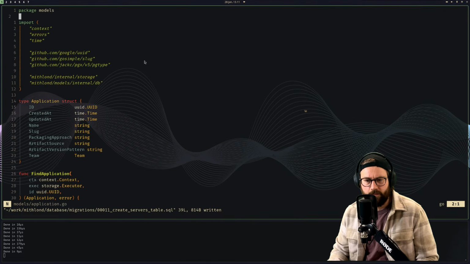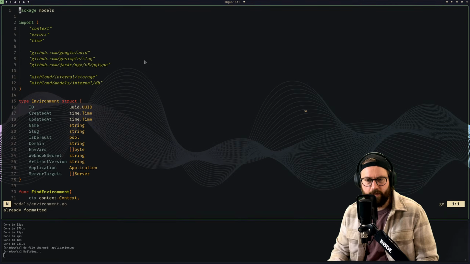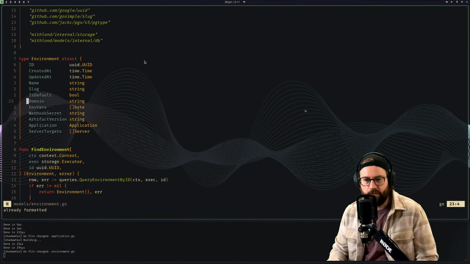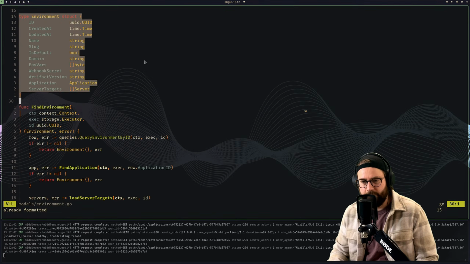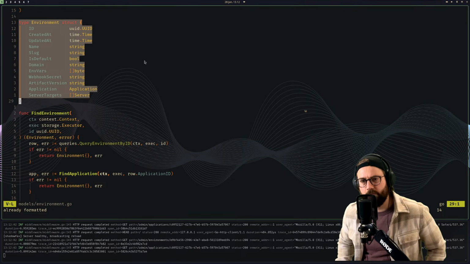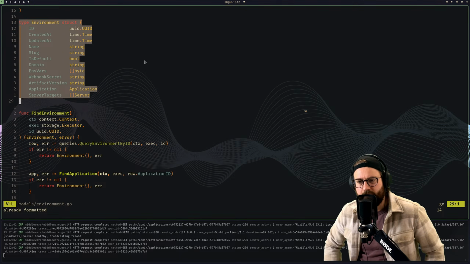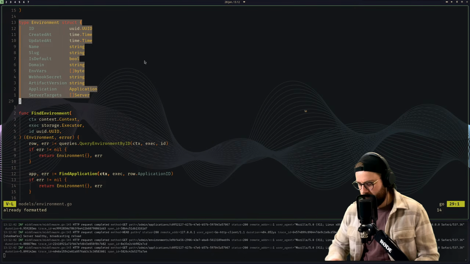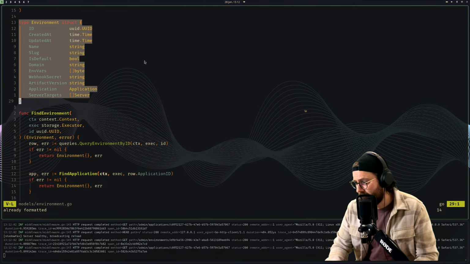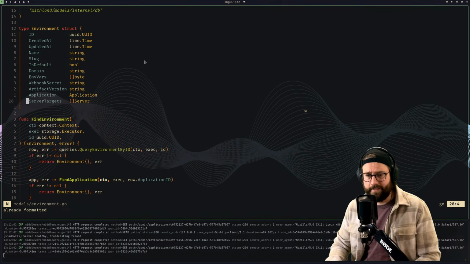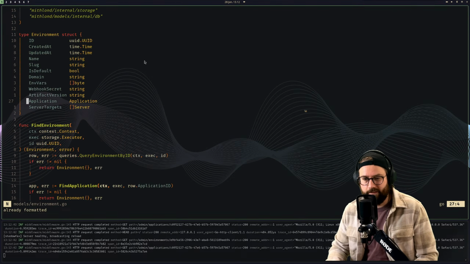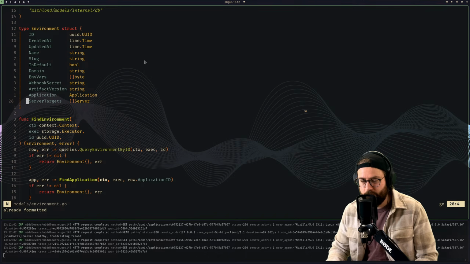What did I add? Environment, right? Yeah. So here, this is probably one of the biggest deviations from Rails that I make: a model is not a table representation, it's a business entity. This one does not map to a database table, because I think it makes sense that an app environment has the app and the targets, so we can always use those.